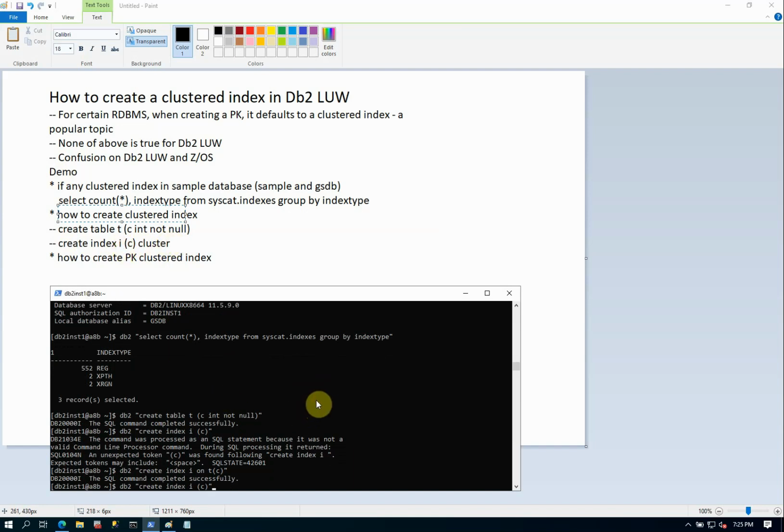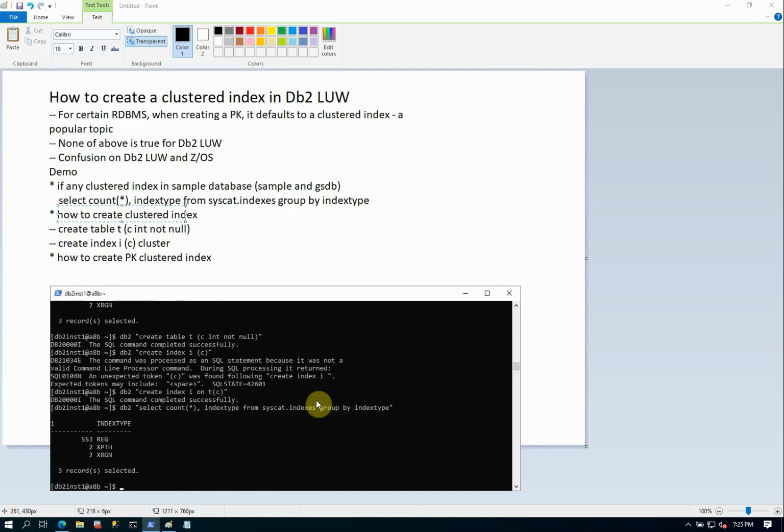Let's confirm. Earlier we had 552. Now if we repeat this query, you can see we have 553, so we added one more regular index.